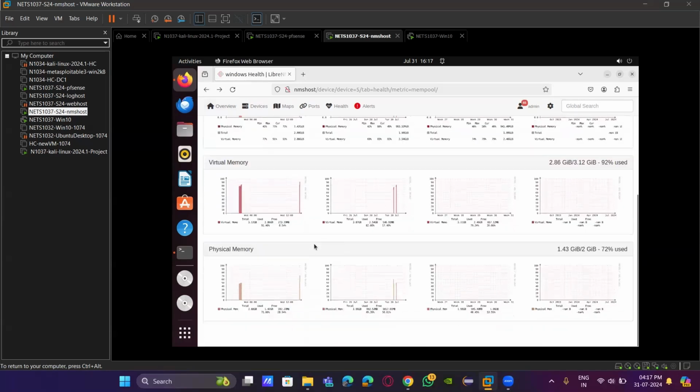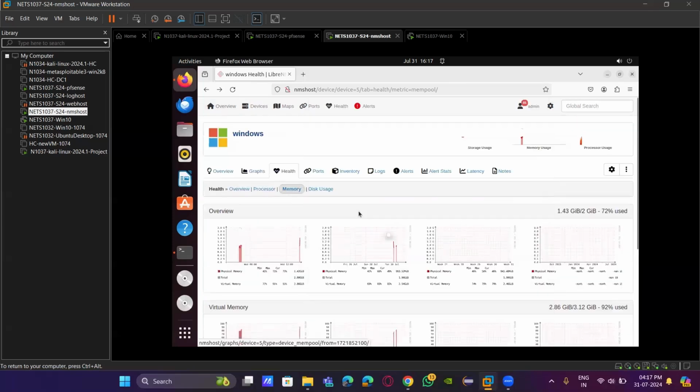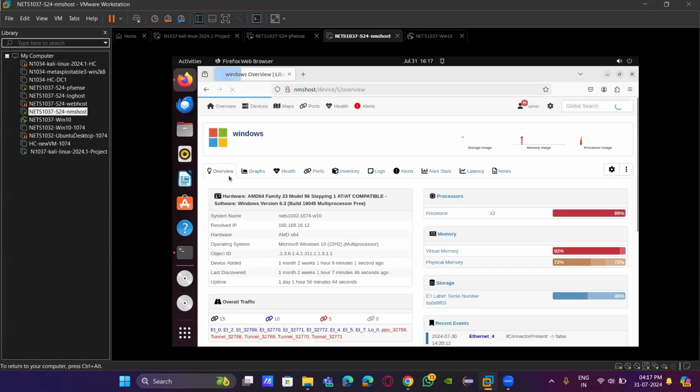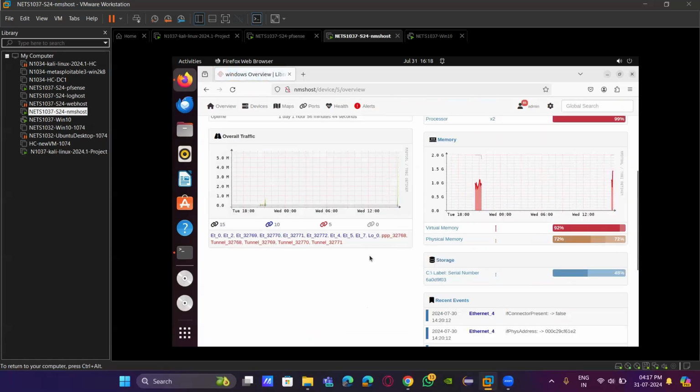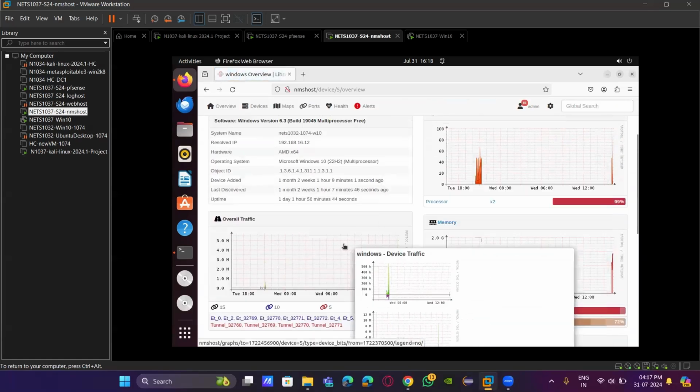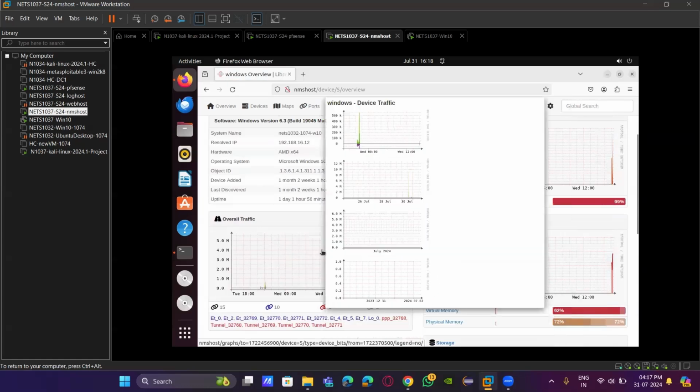So these things can give an overview of the attack, that something is wrong with our Windows VM, that our resources are exhausting, and there were spikes in the device traffic also.